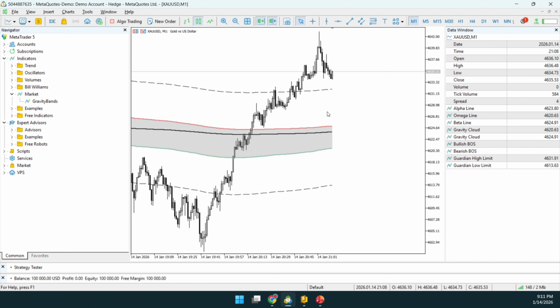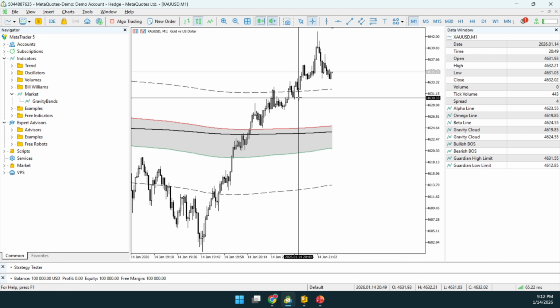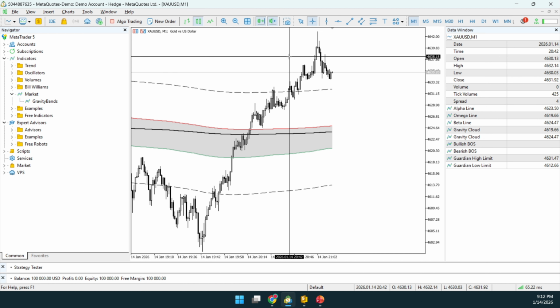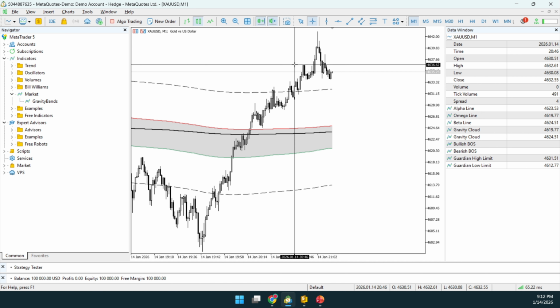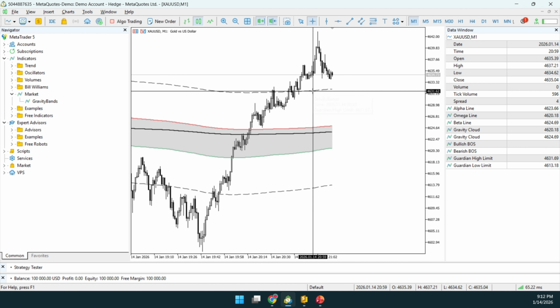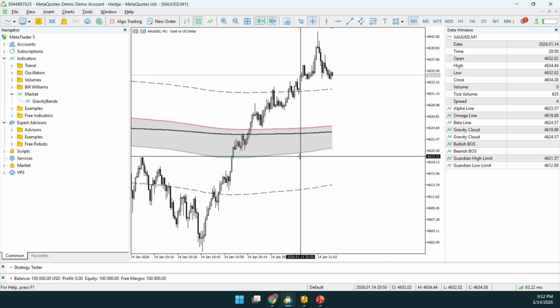And basically, the EA can read visually, but an EA will be depending on what we call the data folder or data windows that we have inside the indicator. So those buffers, basically we can read them. So for each candle, we have different values that appear here. So alpha, omega, beta, and so on. And as I'm moving my cursor, different values are appearing. And those values really represent the buffers or the values of this indicator.